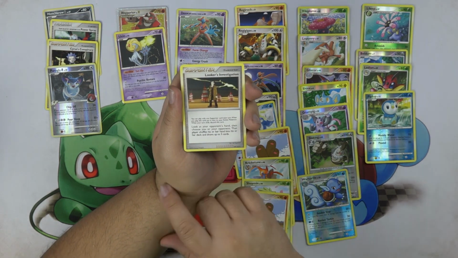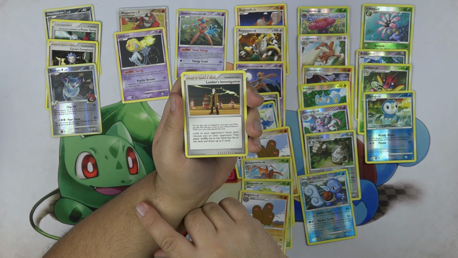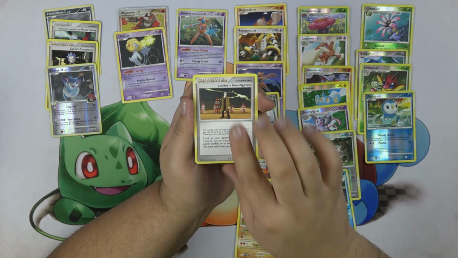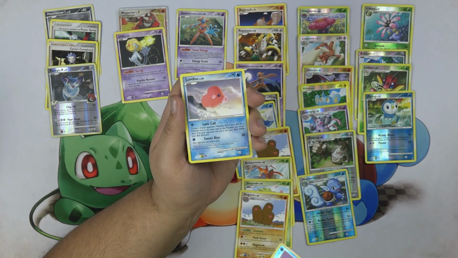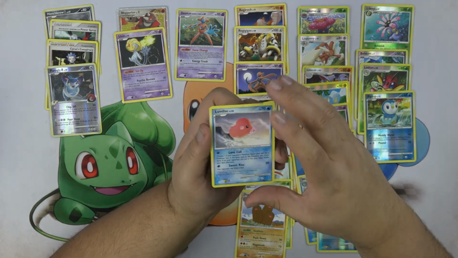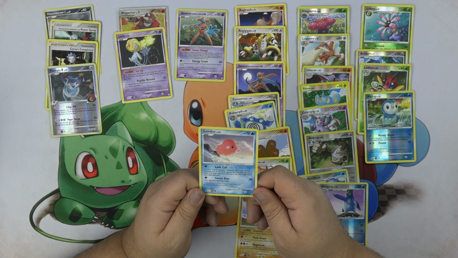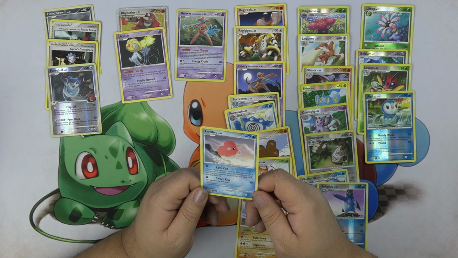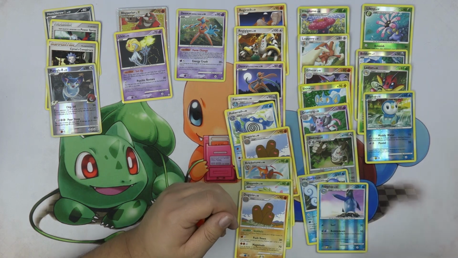Looker's Investigation. Look at your opponent's hand and then choose you or your opponent. That player shuffles his or her hand into their deck and draws up to 5 cards. That was really good, and I also played that card. So, Carnivine, Prinplup, and a Love Disc. This card wasn't too bad, I think. Choose one of your opponent's Pokemon. Search your deck for a Pokemon with the same type as that Pokemon you chose. Show your opponent and put that in your hand. Shuffle your deck afterward. Never mind. It wasn't that good.